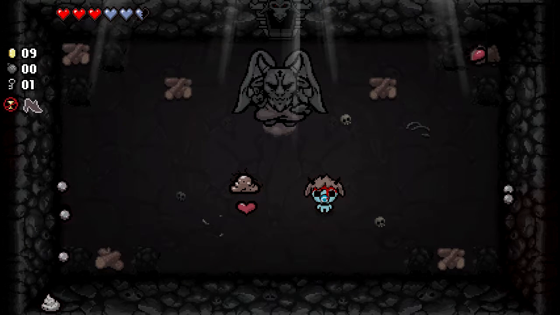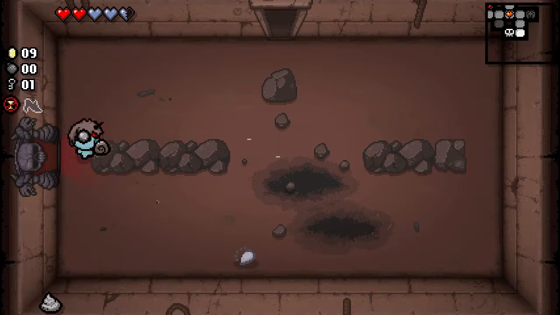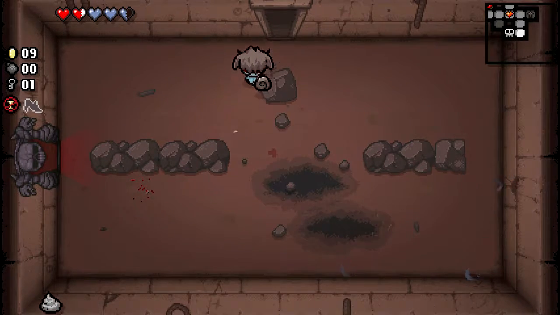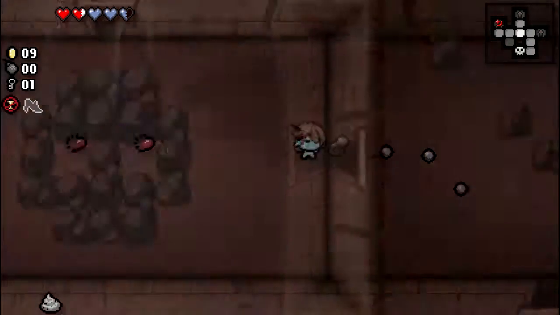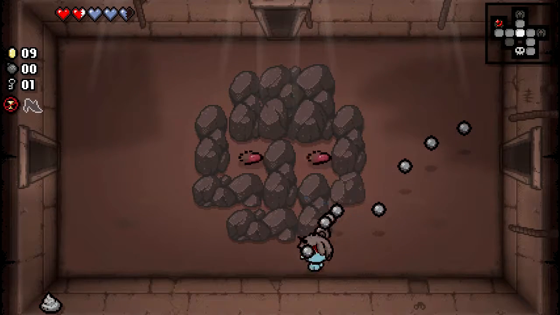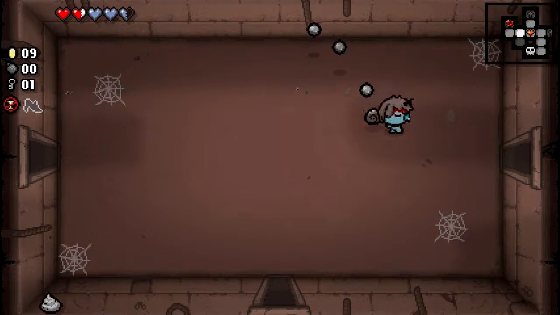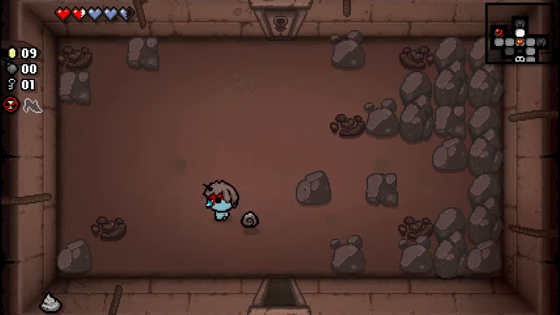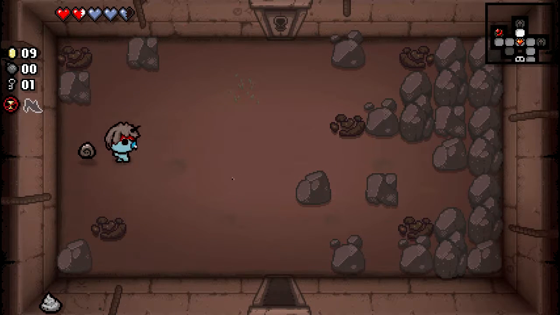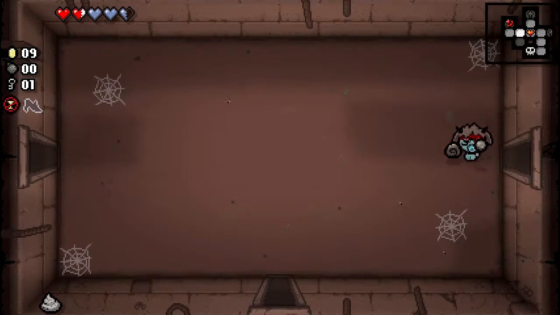Do I try for Guppy? Yes, I try for Guppy. With this build, if you get Guppy working, definitely take that, because that was essentially my free Goat Head or my free Hairball. Don't have enough money, but I do have, looks like, 1, maybe 2 more rooms. And I can... Did I see? Yeah, it could be. I don't have a bomb. I do not have a bomb.